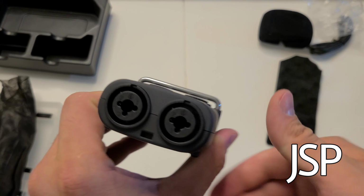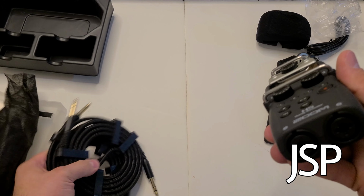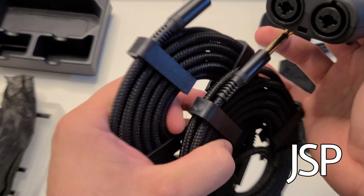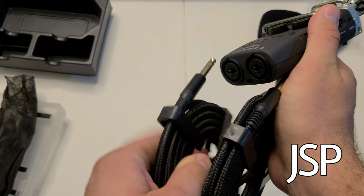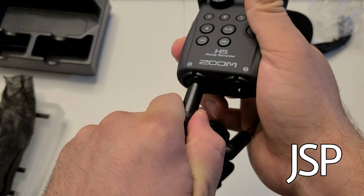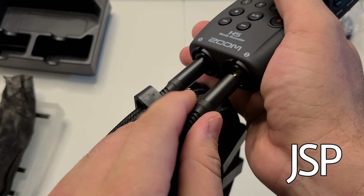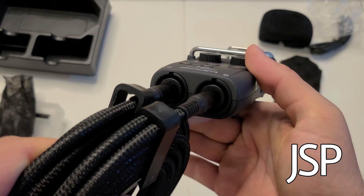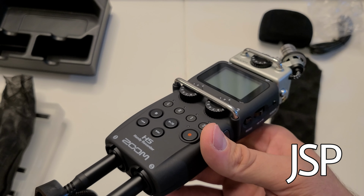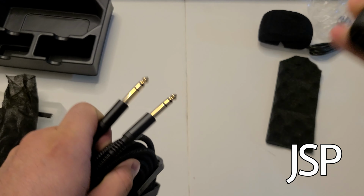Though when it comes to these ports, I also did manage to get two of these TRS 10-foot cables because I am going to need this for future videos, which will mainly be going on my music channel, which I'm excited to share with you guys what that will be first. And I'm glad that these work right off the bat. All right, then, let's go ahead and take these off.